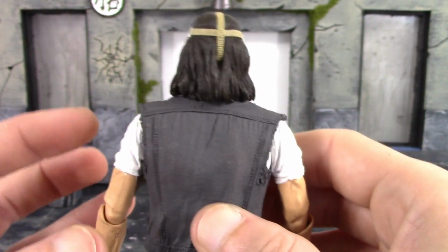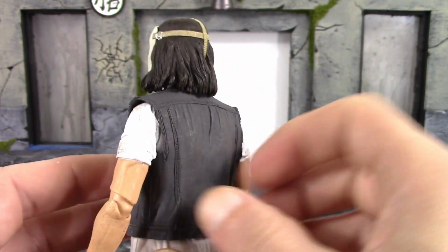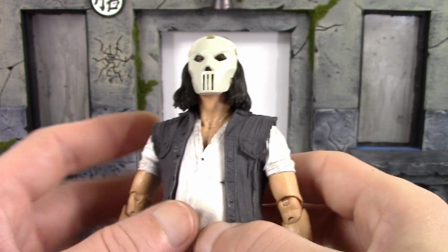That is incredible attention to detail, man. I like the way it looks torn over there. Really nice job just on the vest alone.